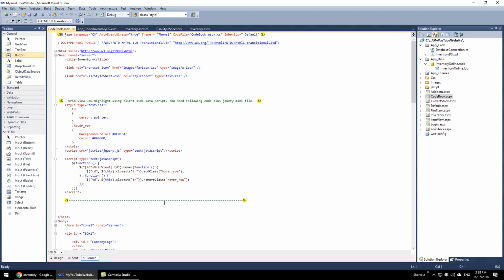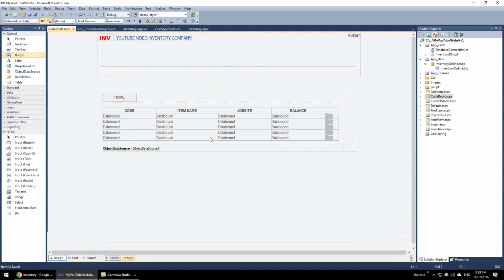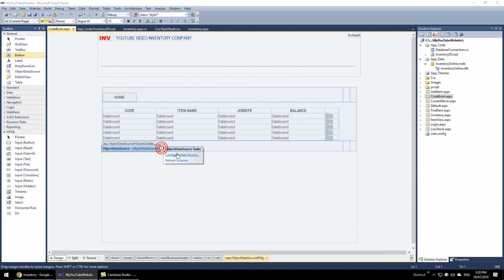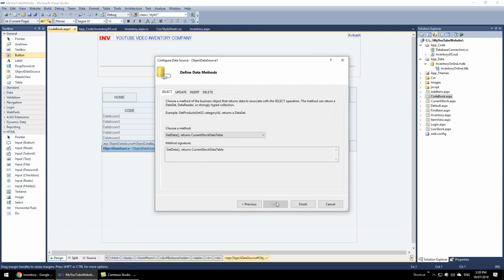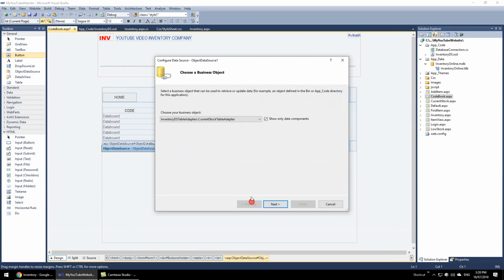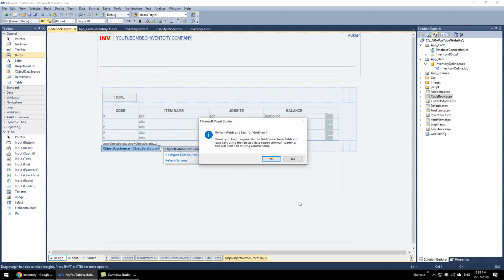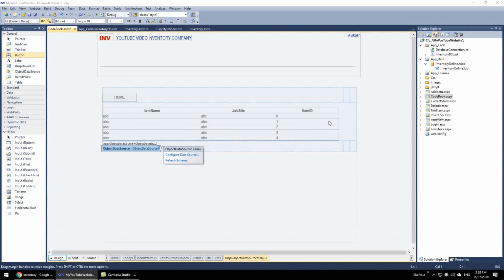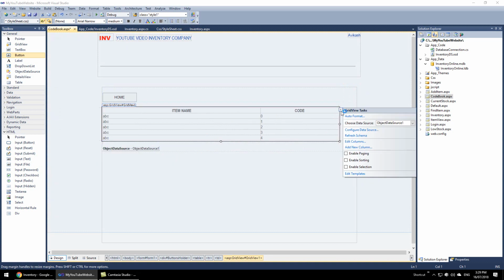Open it up and save all, and update its query to point to code book. Configure code book. Note this time we have to select yes because the columns are different. Yeah, so I'll just quickly format the columns.